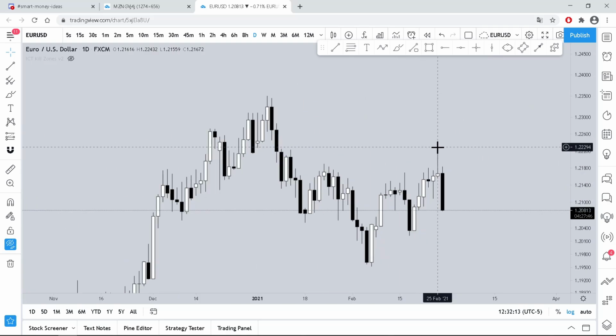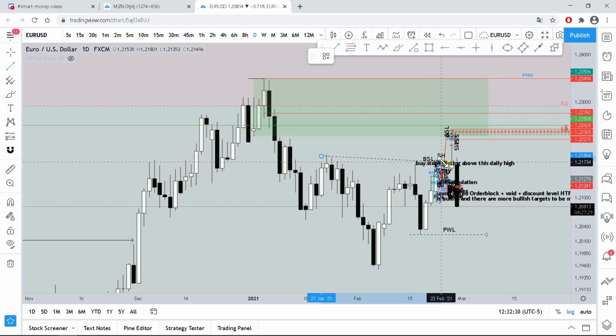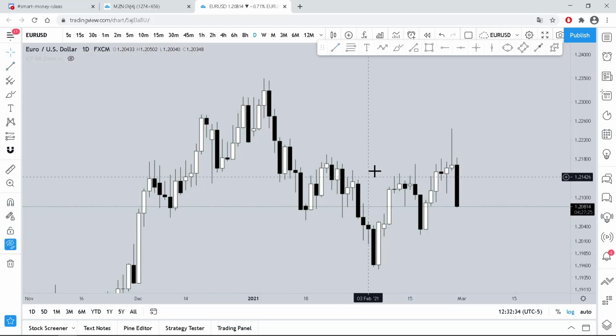So when I took a look on Tuesday, which was right here, the 23rd, price was already coming higher and coming from mitigating now this order block, which was the one in charge of grabbing the liquidity below these lows. What did I see here? I saw these equal lows, these equal highs that were pending to be taken. Price was engineering liquidity above this high, so we know there are going to be buy stops.